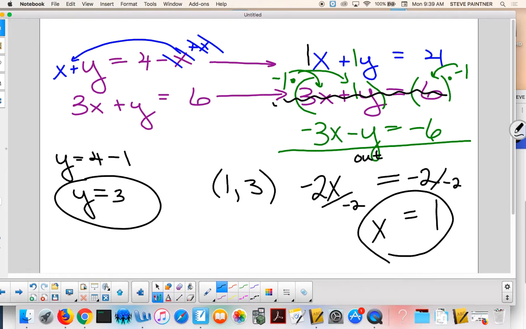12 times 3 is 36. I think you're going way too big. I mean, you can do that, but you're just making more work for yourself. I would say if you want that to be 12x, hold on, 3 times 4 is 12. So put a 4 up there, and then wrap the whole thing in parentheses. 4 times this is 12x. 4 times this is 8y. And 4 times 10 is 40.